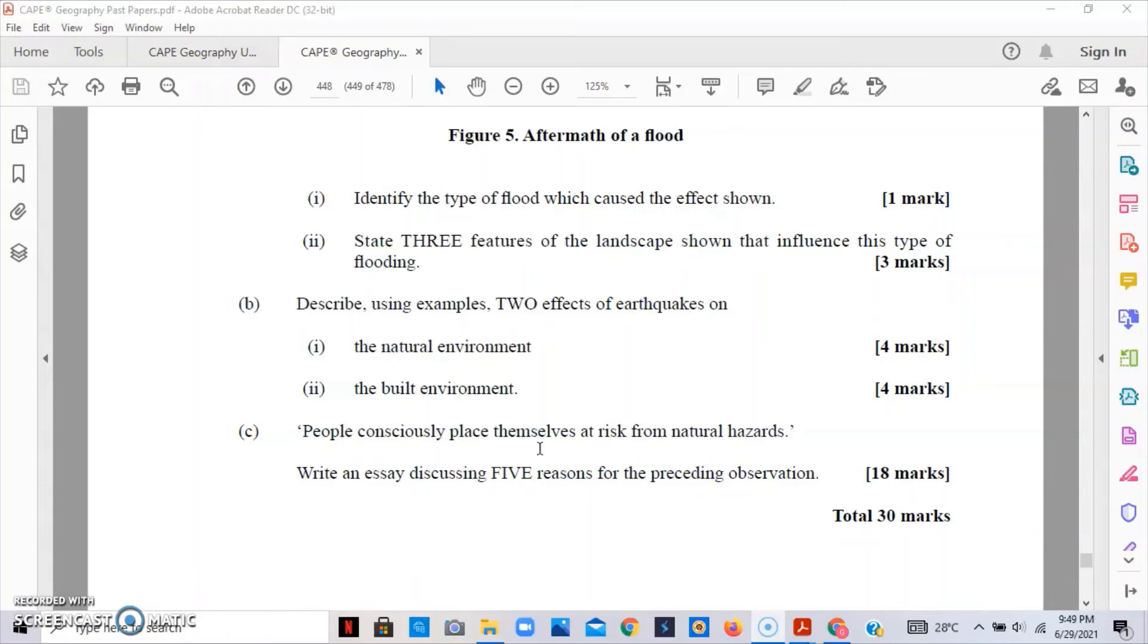Another reason is that people determine that the event occurred on a rare occasion and might not reoccur in their lifetime. Let's use Soufrière Hills in Montserrat. Persons live at the foot of the volcano, and because the volcano only erupts once every five or ten years, persons think if I live here I am only going to be affected once within every ten years. As soon as they realize it's working up to erupt, they pack their bags and go, and after the event has ended they can return back. Some persons basically condition their minds to adapt to the occasion of the natural hazard.